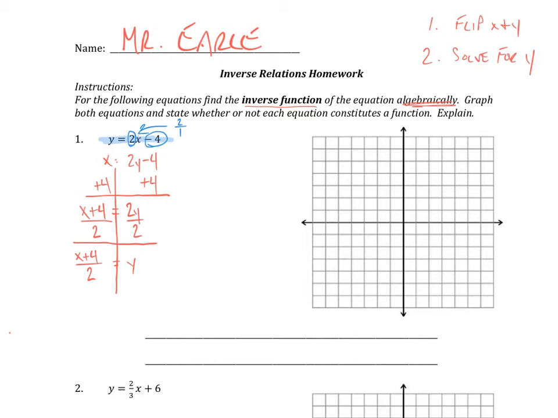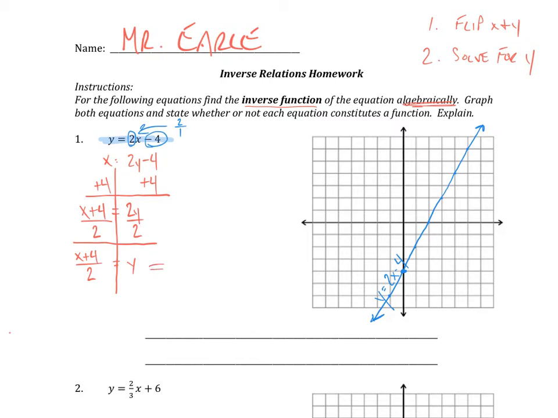So I'm going to plot my first point at negative 4, and then from there I'm going to go up 2 and over 1. And I could go down 2 and left 1 as well if I want to. I'm going to connect it with a line, because it's an equation, not just a couple of points. So there is y equals, I'll write it here, 2x minus 4. There's that line. All right, now we're going to graph the new one that we just found.